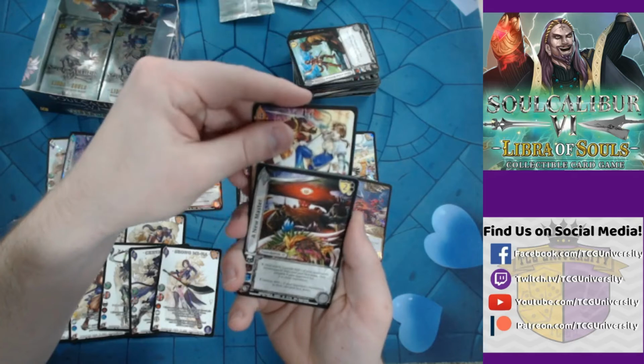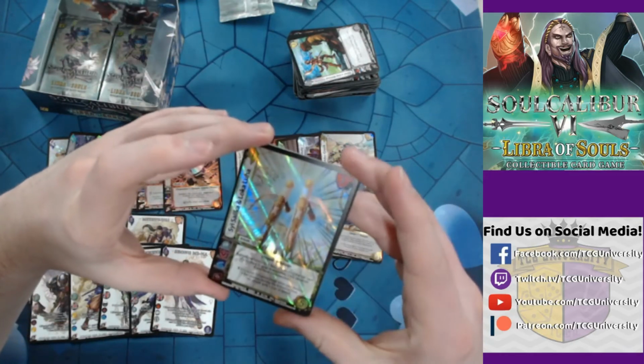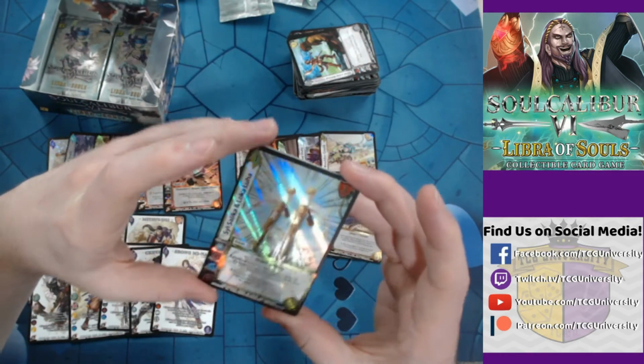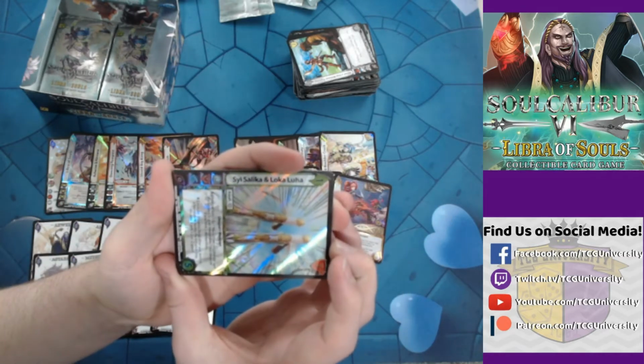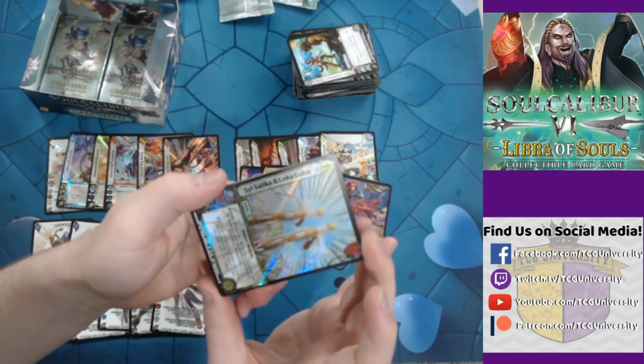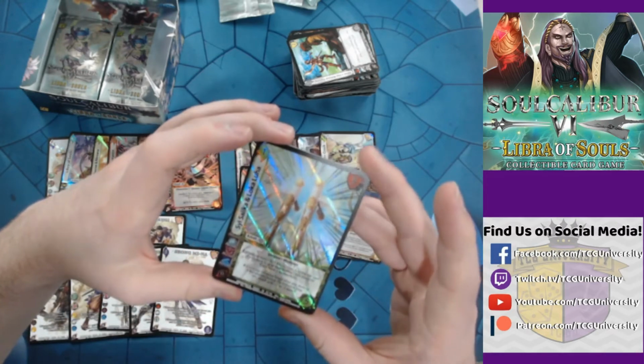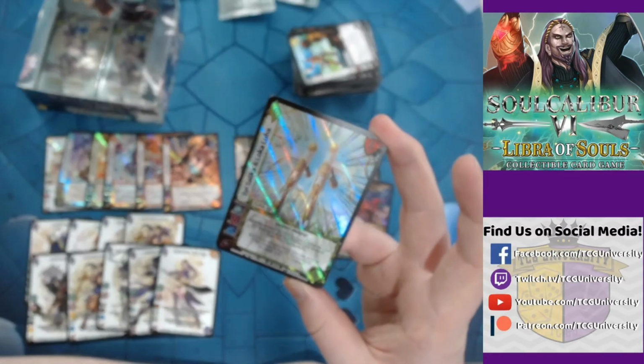Shadow Slicer. A new master. And then, ooh, Cyclus. Oh my goodness. Salika, and Loka Lua. Oh man, that was really hard to say. It was a 1/5 with a 3 high block. Unique weapon. Enhance once per turn.